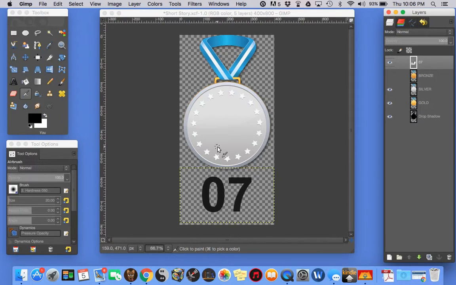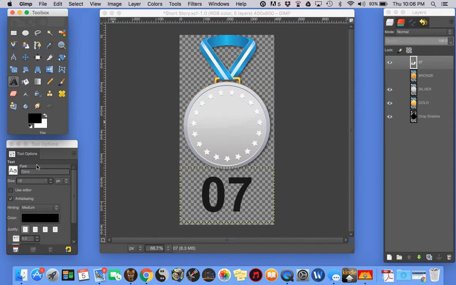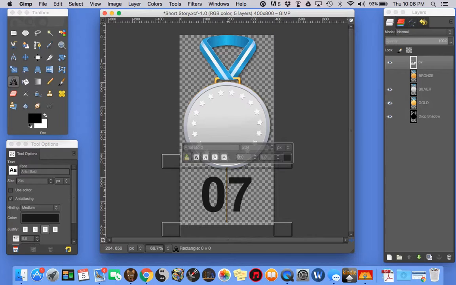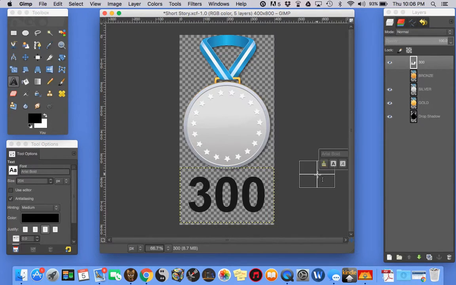When you want to do text in the page, you need to actually click the little A here, which is for text. You can leave this option alone right here, because once you click into this already existing text box, you'll see that it is changed to the appropriate font and font size. So let's say that it's contest number 300 that the member has won. It's as simple as that. You just type the 300.